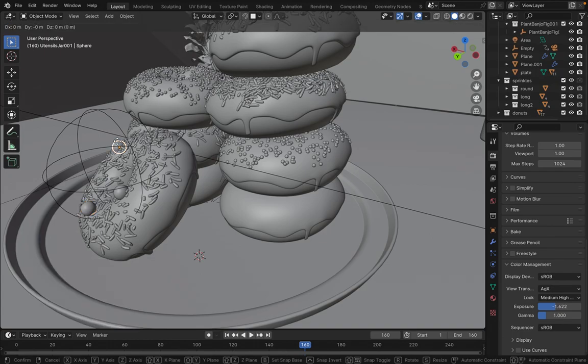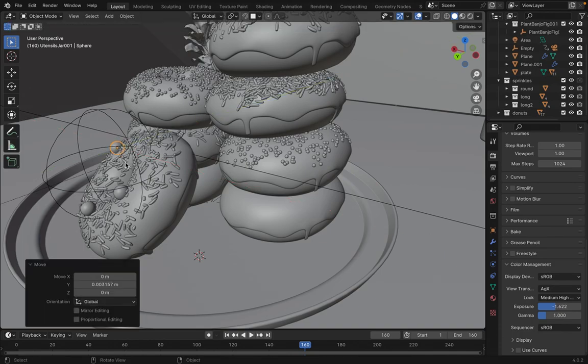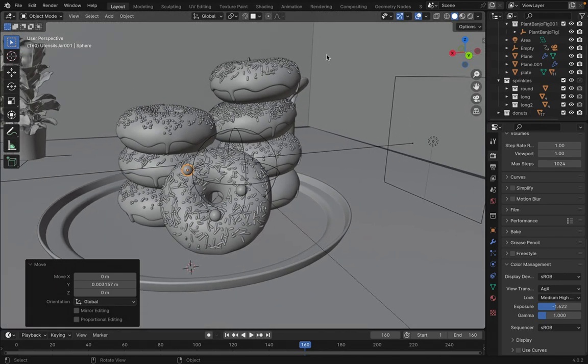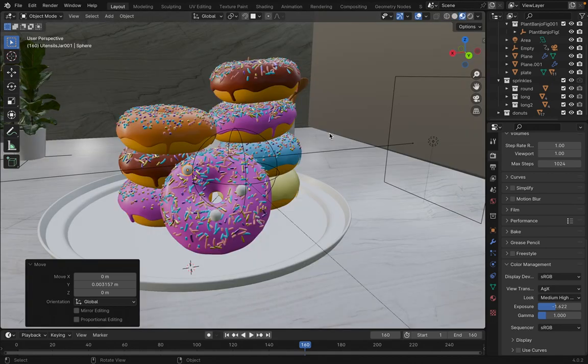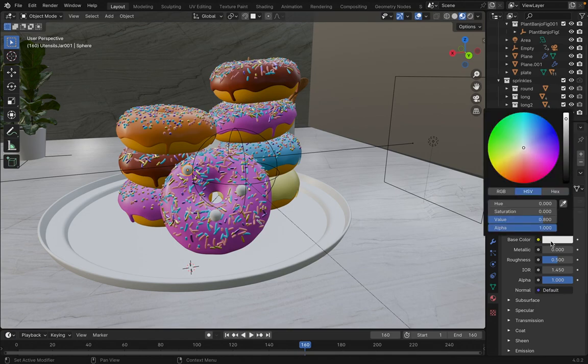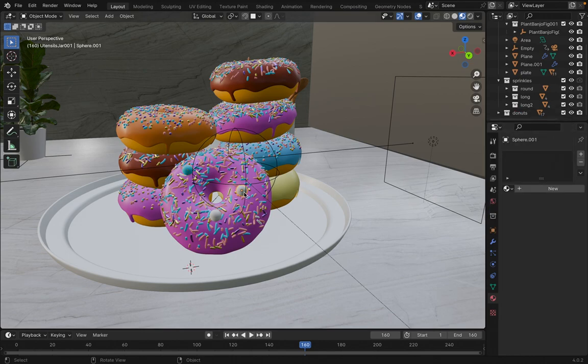So we change the colors. We go to our material, we give them new material, we give them maybe a color like this.